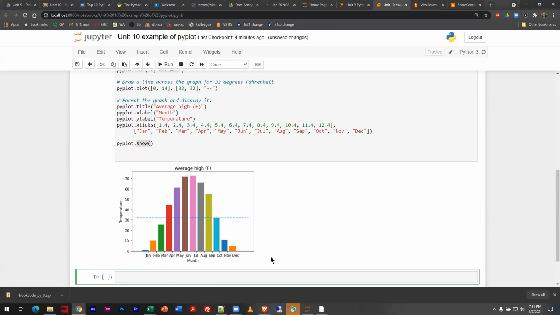But this is an example of pyplot in a very primitive fashion. Now, once again, we're working with a very small data set, very limited, but you get the picture here, folks, that we have these Python libraries that once we know how to work them, it's just a matter of learning the syntax. You can trigger things to happen and create things with it.